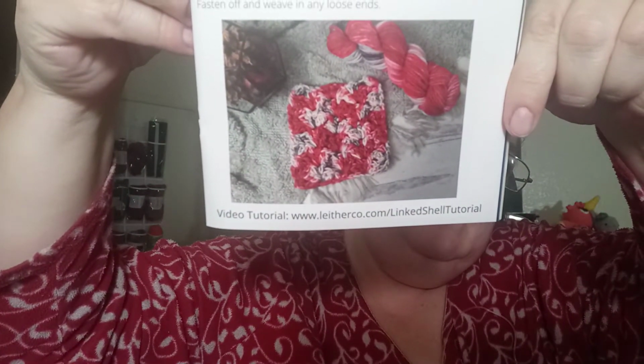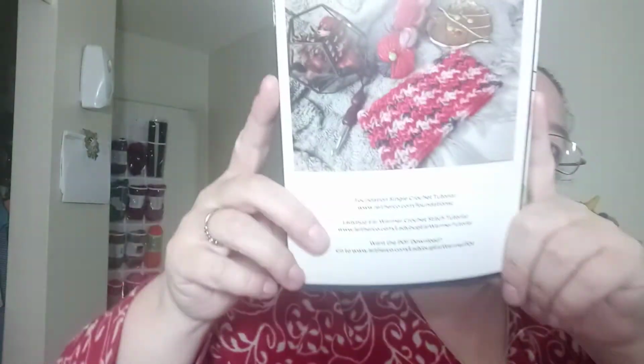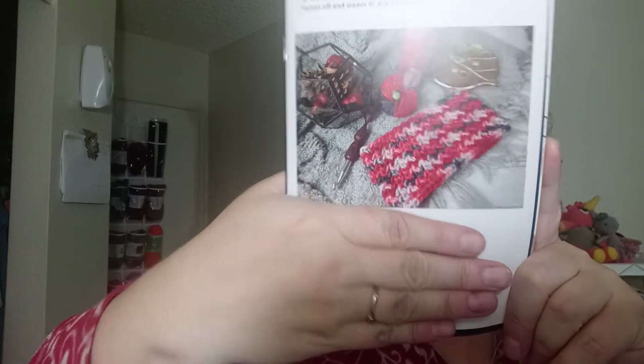Now I'm not quite sure why, but so there is that one. There is the ear warmer, with her picture. And then here is the cowl. So that's all for that.